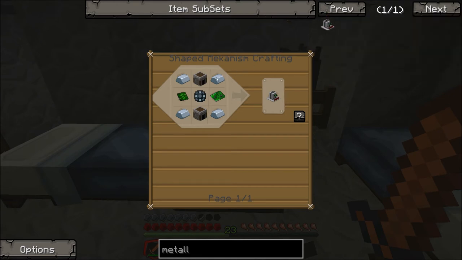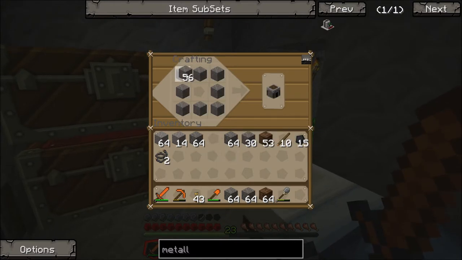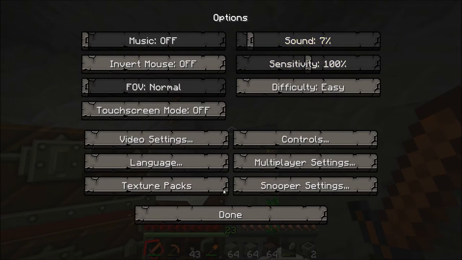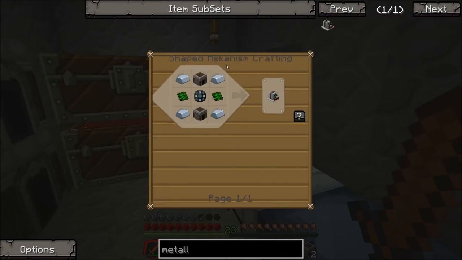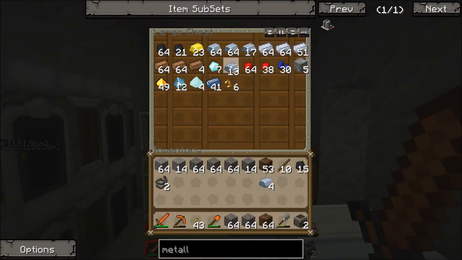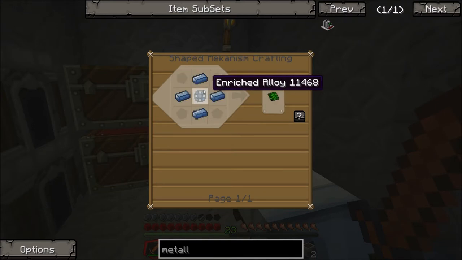So, here we go. For a metallurgic infuser, I'm going to need two furnaces, four iron, and a bunch of other things. There's a lot of sounds around, a lot of sounds of animals. It's nice, though, we've got farms underground. I wonder how Weber and Thingy are doing, actually, Joe. Do you think they're doing well? Do you think they've got some good ores, maybe? Not really sure. Who knows? Who knows?